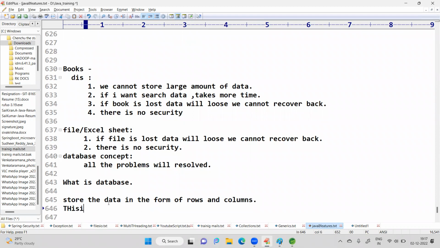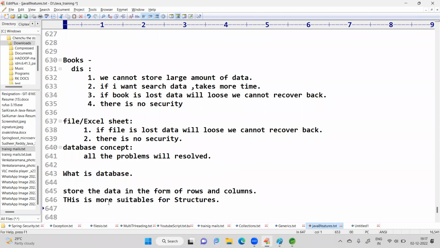This is more suitable for structured data. Structured means a readable format. It is not suitable for unstructured data.